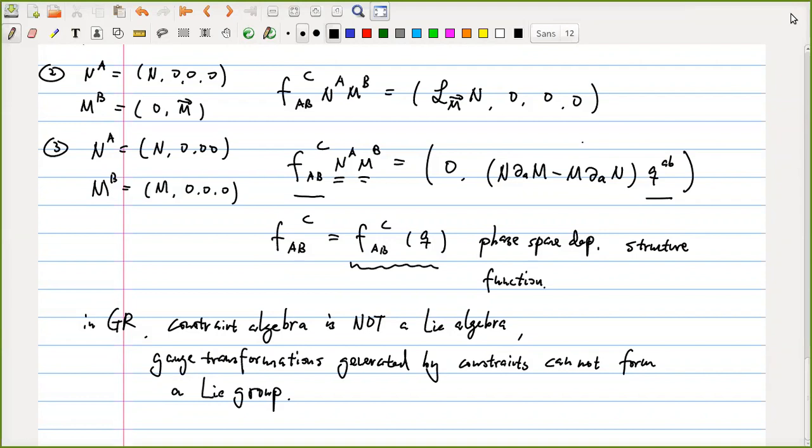But in general relativity, because it is a general covariance theory, it has diffeomorphism invariance as a gauge symmetry, so it's very special. So for the Lagrangian formulation and the Hamiltonian formulation, it's not exactly the same. It's roughly the same, but not exactly the same. The difference is just that the gauge transformation is not a Lie group in the Hamiltonian formulation, but it is a Lie group in the Lagrangian formulation. Okay, so let's keep going.